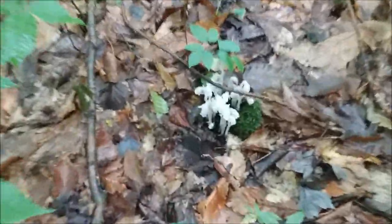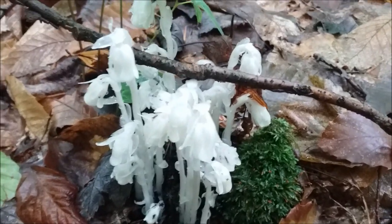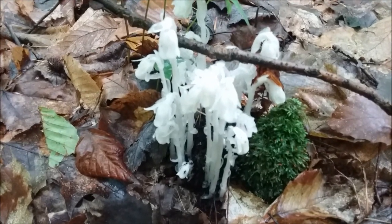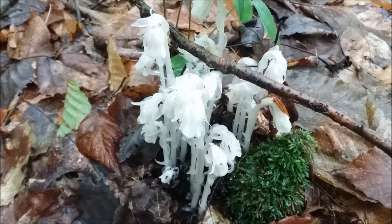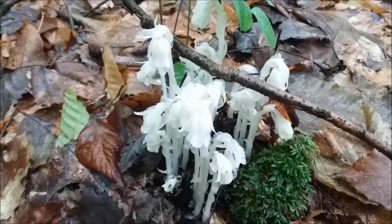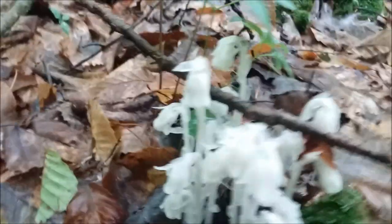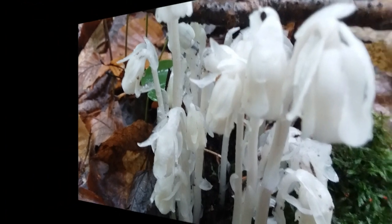Maybe we'll have to wait a couple more weeks for chanterelles. Now, I showed these before but they're really pretty after rain — these are some fresh ones. Indian pipes. They look like little white flowers, but they're actually a form of fungus. I guess they symbolize that there's great ground here — they only grow in a forest floor that's got good nutrients and everything. They're a pretty little thing, and they smell like peanut butter if you pick them and smell them.